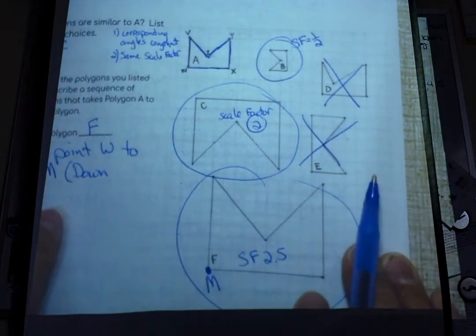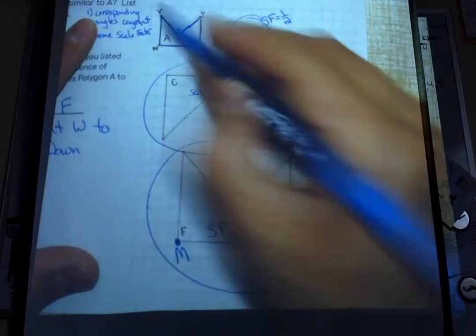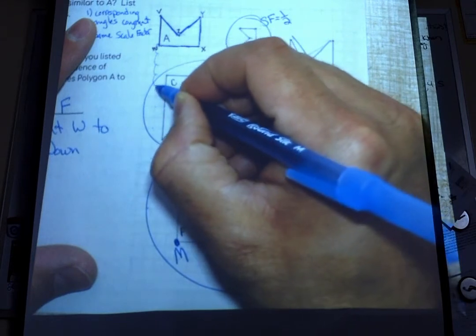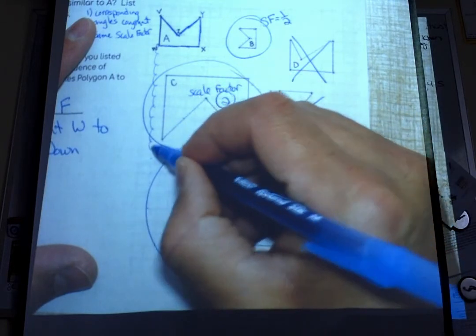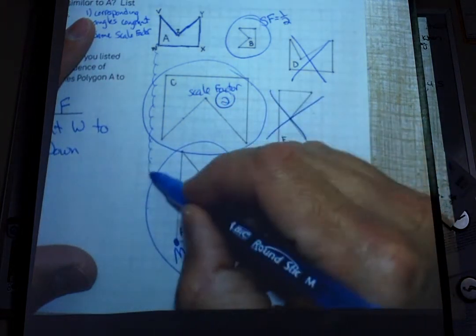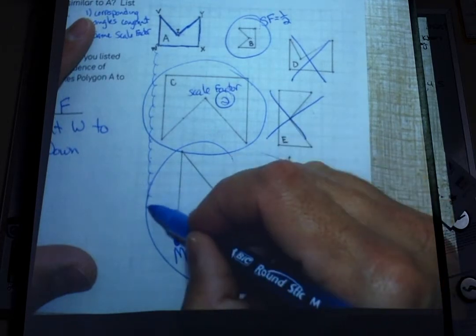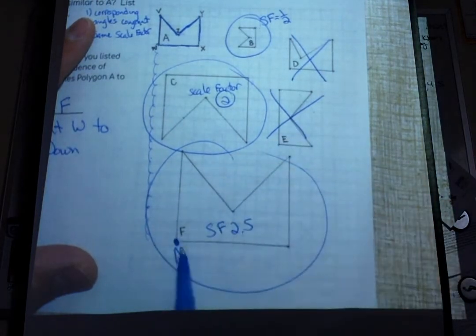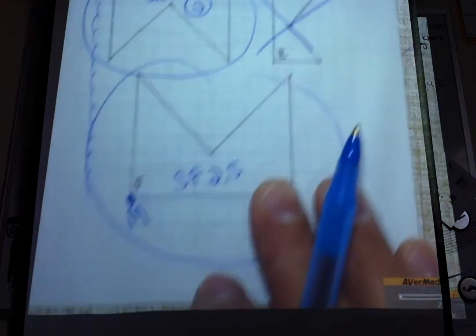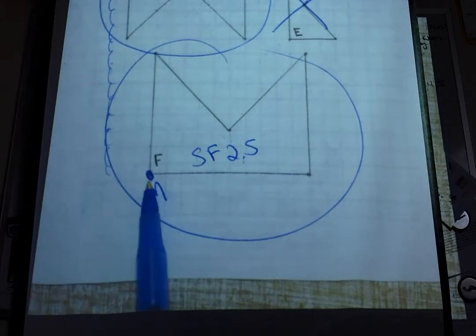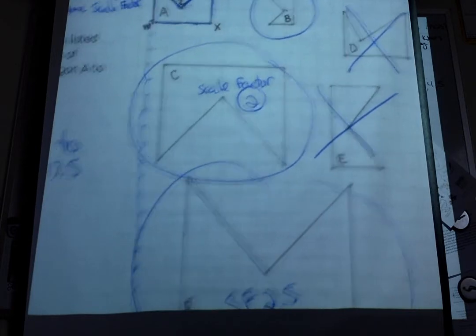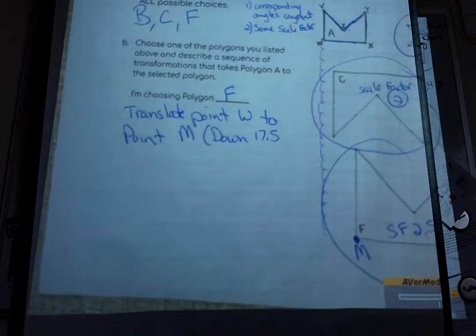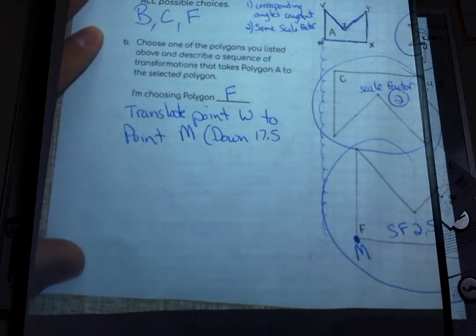Oh, hold on one second. I'm getting mixed up with the page below. So let's go down again. So we have 1, 2, 3, 4, 5, 6, 7, 8, 9, 10, 11, 12, 13, 14, 15, 16, 17 and a half. You can tell this bottom corner is halfway between. So we're down 17.5. So I'll zoom out a little bit. And we can say units.